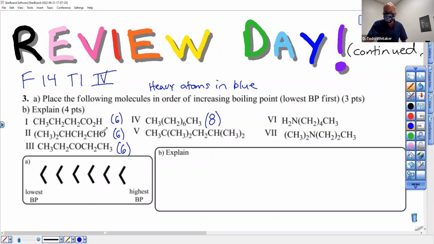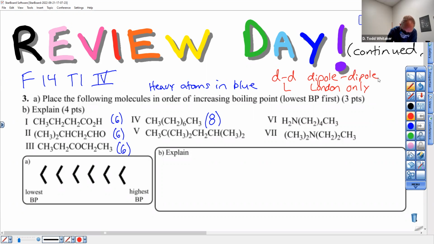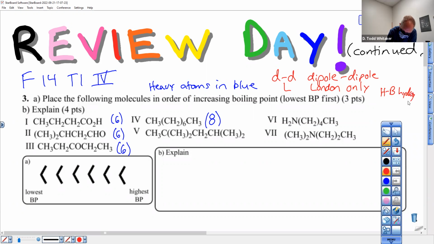And this is an aldehyde that's got a polar covalent bond in it. So that's dipole-dipole, right? So my short forms for the answer are DD for dipole-dipole, L for London only. I'm going to use these short forms in my answer. If you choose to do the same thing and you did not write down that DD stands for dipole-dipole, I'm going to take some points off. You're not clear. DD is just random, people. But if you define it, it's not random. And HB is hydrogen bonding. Now I can use those instead of all that writing.